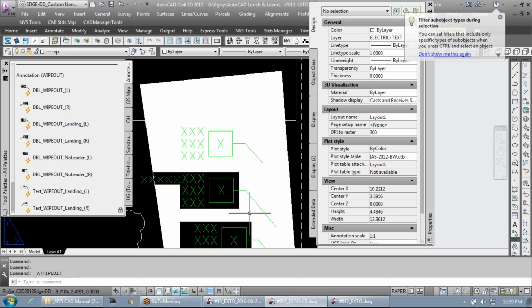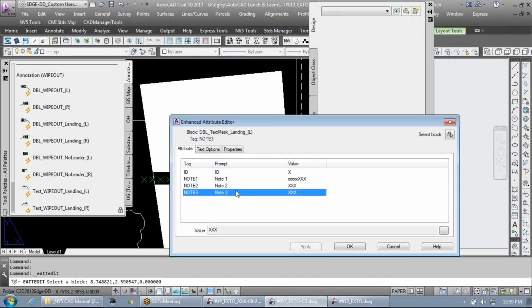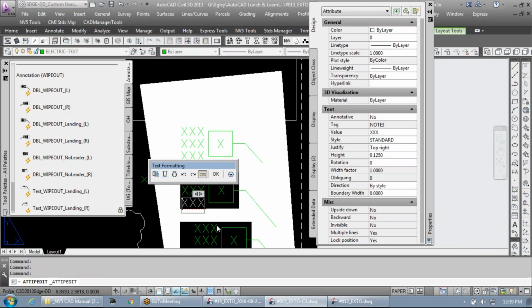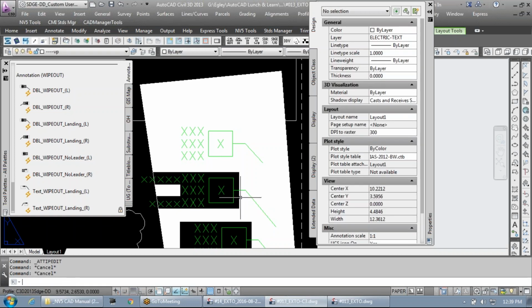Now a quick shortcut to help use these blocks. You wouldn't want to double click on it, go to your attribute, and go here to open the multi-line editor. Hopefully everybody's aware of this: hold down your control key and double click on it, and it'll bring you right into your multi-line editor. Then you can edit it. Do you have any restrictions with spaces or any symbols?